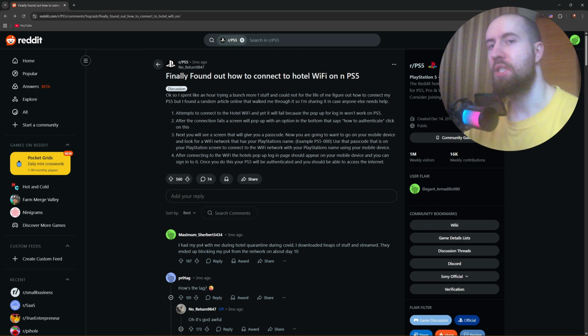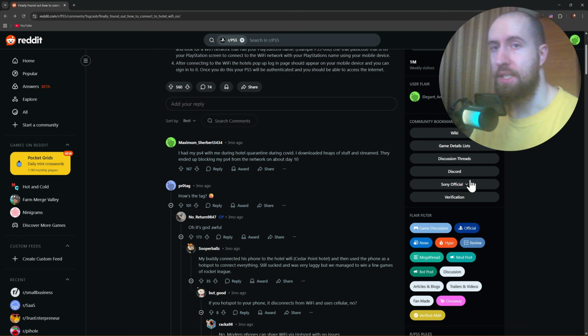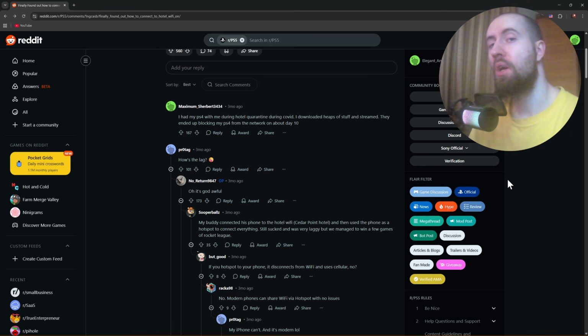You may get a message saying cannot connect. That's normal because the PS5 can't open the login portal yet. On the same screen, press Options on your controller, choose Advanced Settings, connect using a phone, or Authenticate, and your PS5 will show a QR code or link.